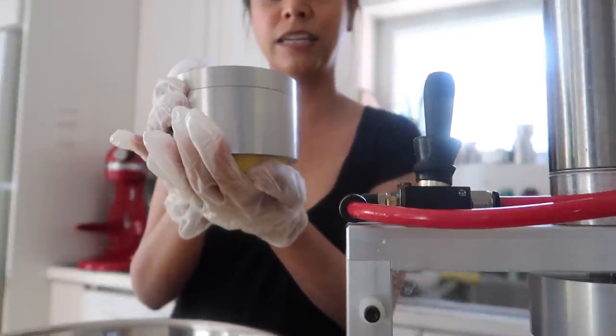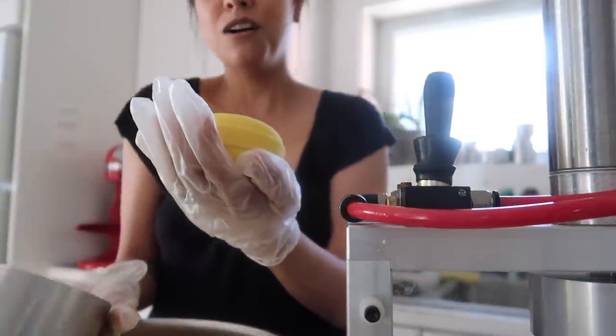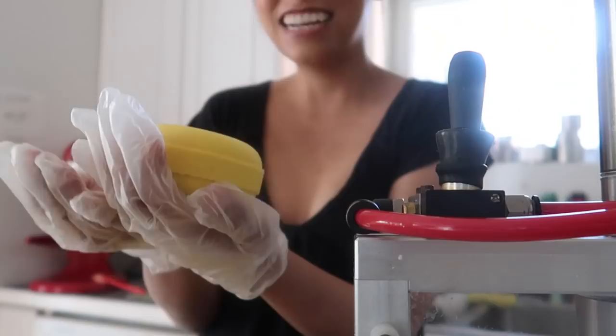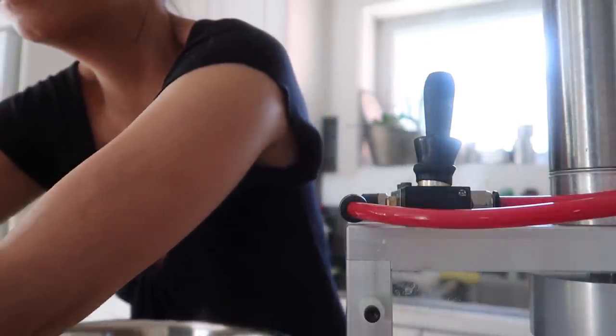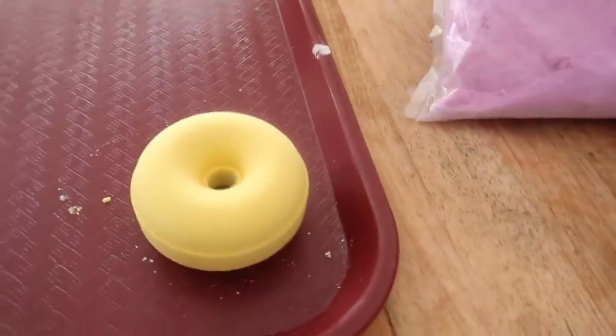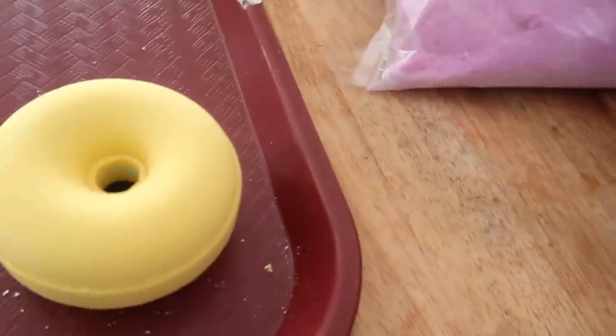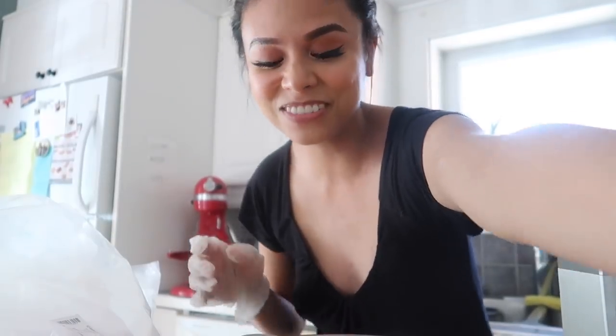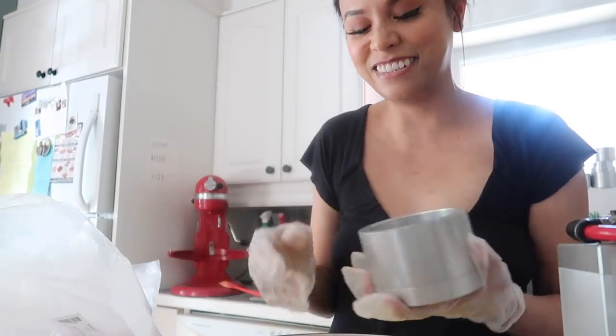I'm unmolding it now into my hand. Oh my gosh, it's a doughnut. Wow, okay. I have to move it to my tray now before it falls apart. I'm nervous. Oh my gosh. Wow. It is pretty solid, guys. It was not falling apart in my hands. Wow, I'm so excited. Okay, let's do a second doughnut.